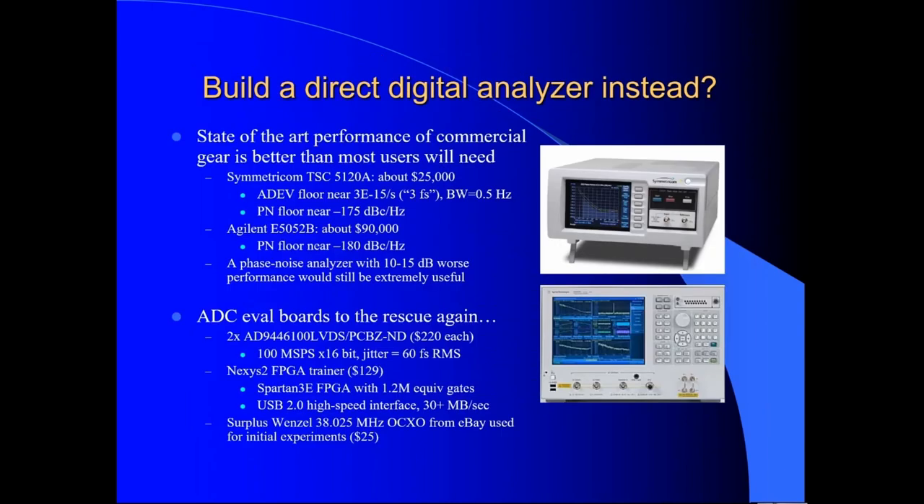That led me into the next level of the rabbit hole. When I saw Tom's 5120 analyzer it was fairly clear I was really just looking at an SDR — a software-defined radio doing baseband noise measurement. It down-converts to baseband and does everything at baseband. Why not digitize the RF signal directly instead of converting it in a mixer with a secondary signal source at the same frequency? The question Sam Stein asked when his team designed the 5120 was: let's just do direct digitization — the only source we need is the clock driving the ADC, and we can cancel out the clock noise by subtraction using multiple converters.